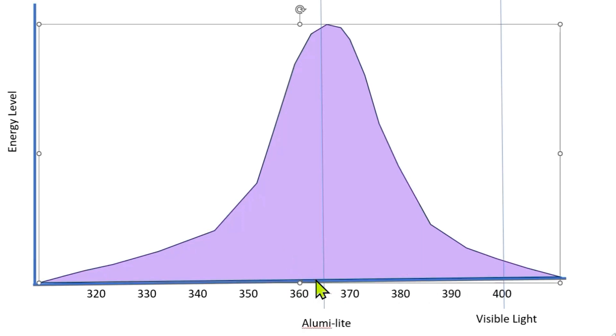Some products will cure at 370, 380, 385, all the way up to 400, but 365 is what a Luma light is looking for. If you find a bulb pumping out 200 watts maxing out at 365nm, almost all the energy is coming out at that wavelength — that would be fantastic. Your lures would cure in seconds, which is what you want in a production environment.